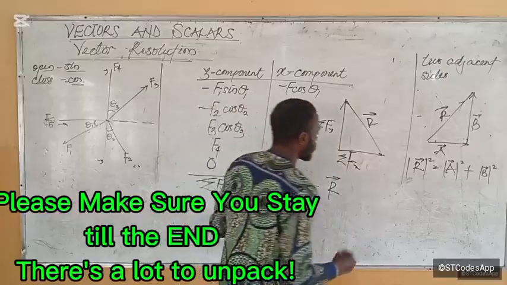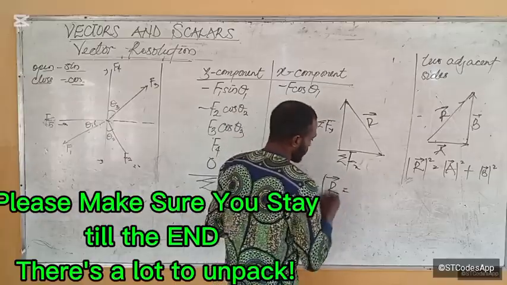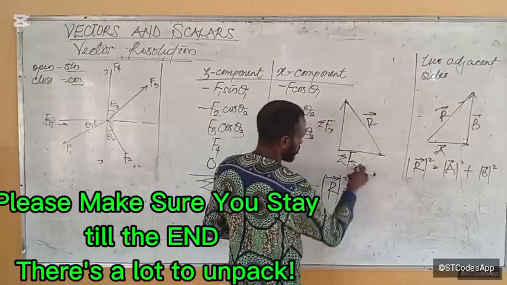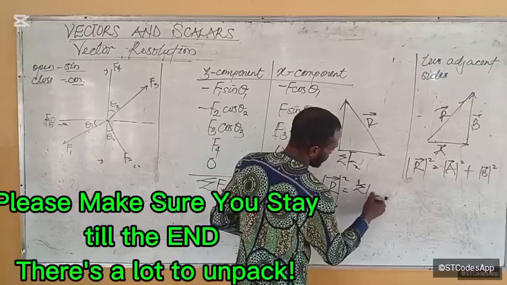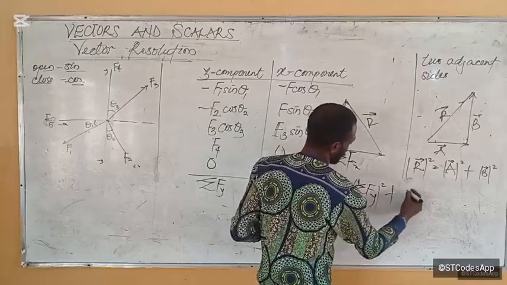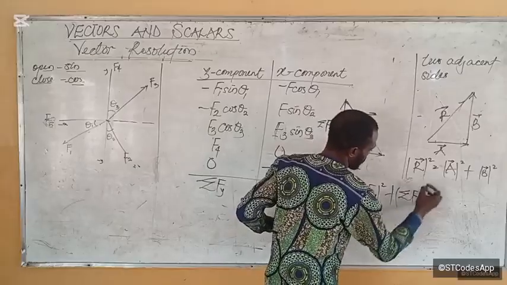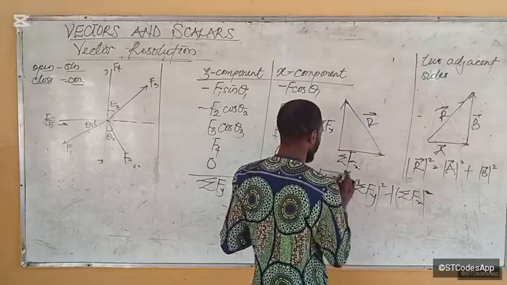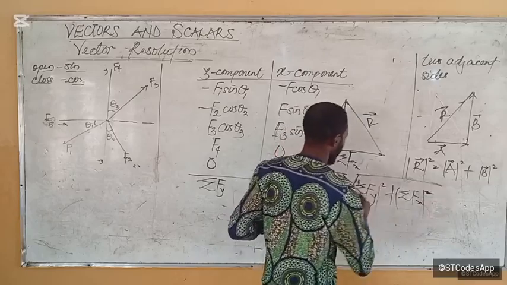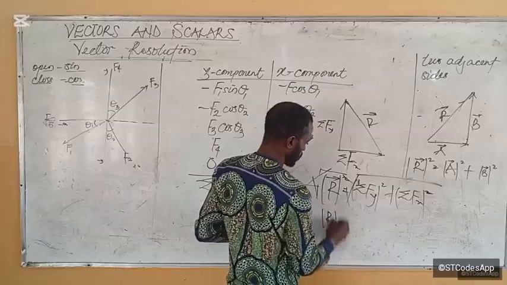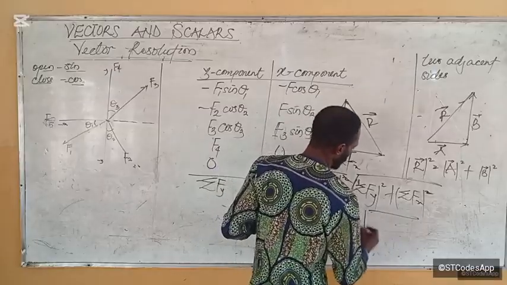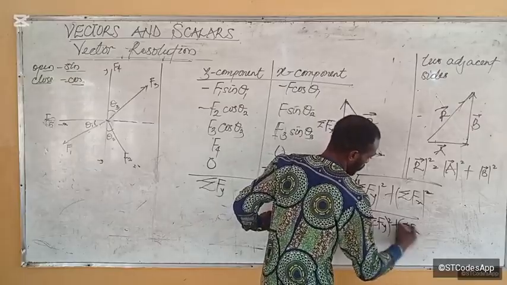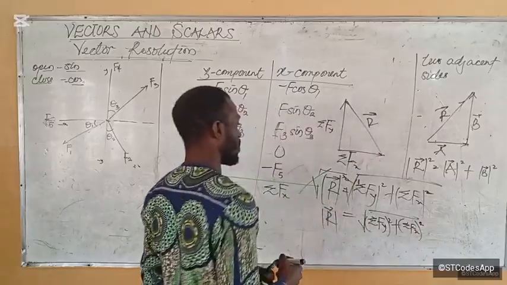So by the time you want to take the resultant, it will be hypotenuse squared, right? Equal to opposite squared, anyone could be opposite, summation of fy, plus adjacent squared, summation of fx squared. So you take the square root of both sides, the square will cancel the square root, and then you have the square root of this. So our answer is the magnitude of the resultant is equal to the square root of the summation of forces on the y component squared plus the summation of forces on the x component squared. And that becomes the value of your magnitude.